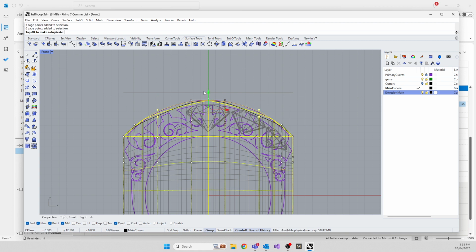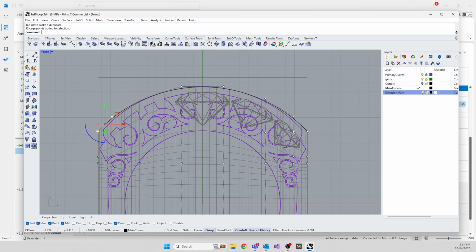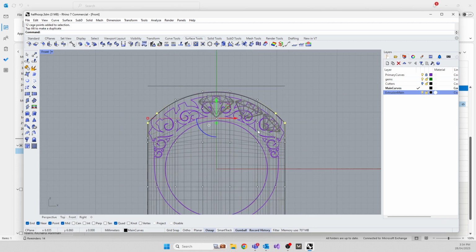So we're going to kind of block out the shape that we need here. This is looking pretty good already. We're going to grab these two here and bring them down a little bit. Now you can tell why I try to use the minimum amount of points that we can.